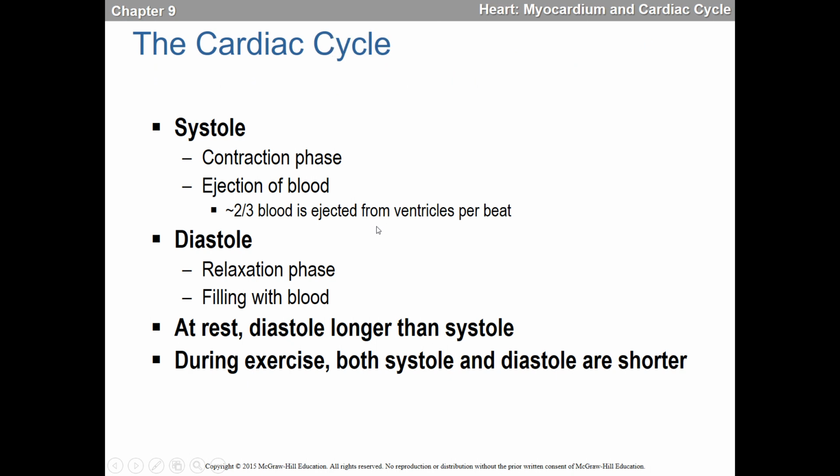All right, so I'm going to try to go a little bit faster here. The cardiac cycle. We have systolic and diastolic. What these words mean: systole is just the contraction phase, so ejection of blood out of the heart, and that's a higher pressure. In another class, we do a lot more blood pressure taking and things. Diastole, this is the relaxation phase. At rest, diastole is much longer than systole. During exercise, both of them are approximately the same length, and they both get shorter.